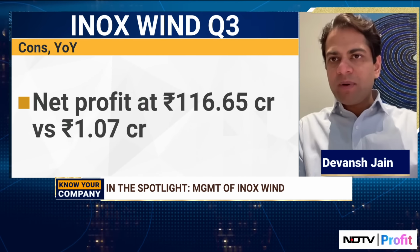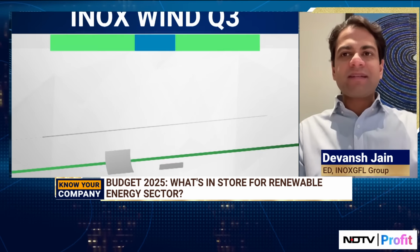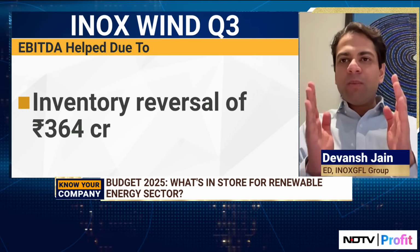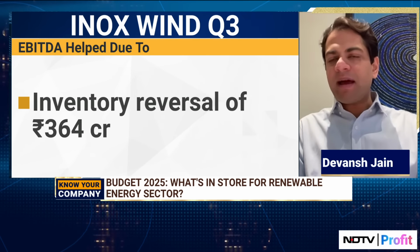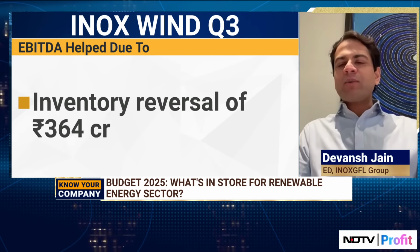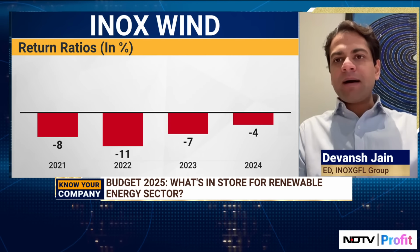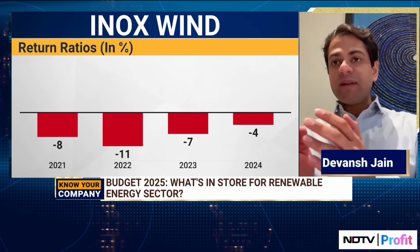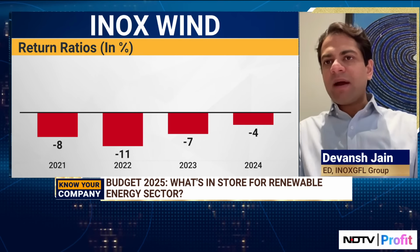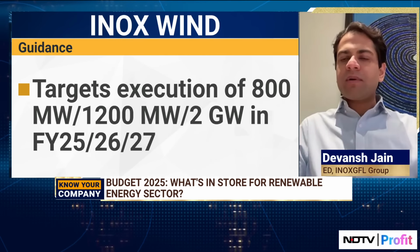So that's a little bit with respect to how we see the budget and how we see the sector moving forward. Specifically on the wind side, the government's mission is very, very clear, very strong. In terms of various government statements, every quarter comes and goes, but the government really is targeting about 10 gigawatts of wind every year from central and state tenders and hybrid FDRE tenders. Over and above that, you have the C&I market, which is very large. If you put all of that together, you're probably going to see almost 15 gigawatts of wind requirements every year. But realistically, we would see the wind sector doing about 6 gigawatts next year, and that's FY26. And FY27, I would expect it to be around 8 gigawatts and keep moving up as we move forward.